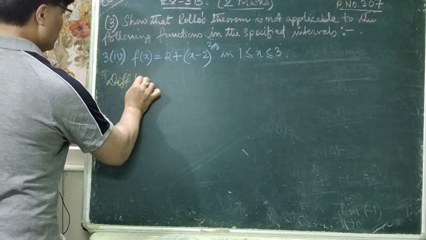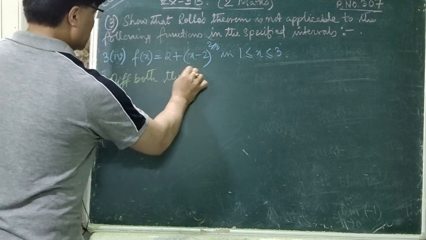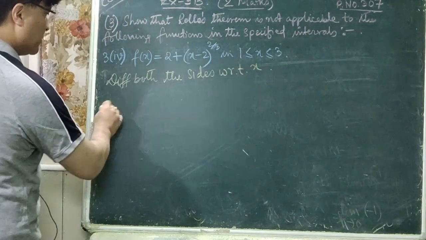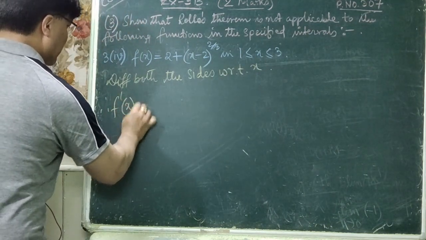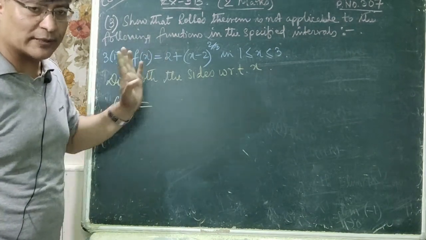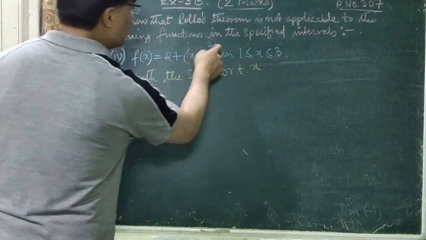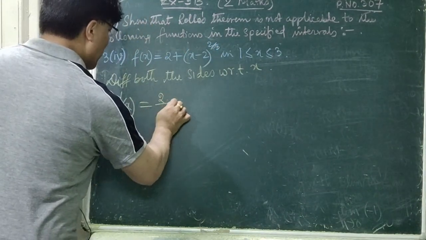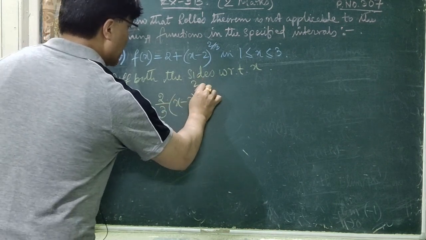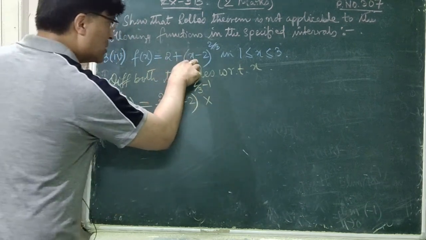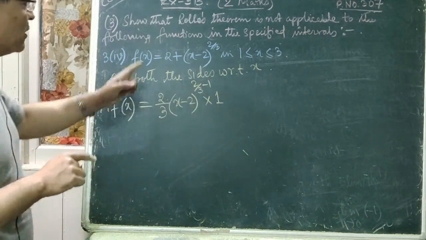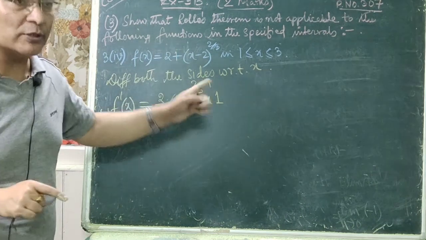So differentiating both the sides with respect to x. So therefore f dash of x is equal to. Now for this constant 2, what is this differentiation? It is 0, you know that, isn't it? Now this is the form x to the power 2 by 3. So 2 by 3 becomes the coefficient. Here x is x minus 2 whole to the power 2 by 3 minus 1 into, again what is the differentiation of x minus 2? It is always 1. The differentiation of x is 1 minus, for differentiation of 2 it is 0. So 1 minus 0 is always 1.